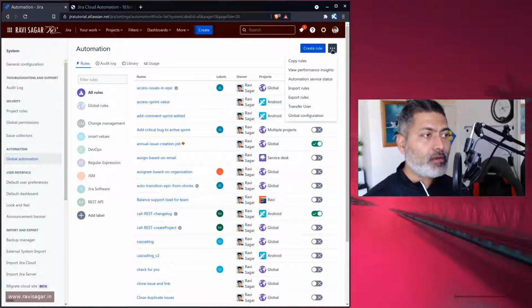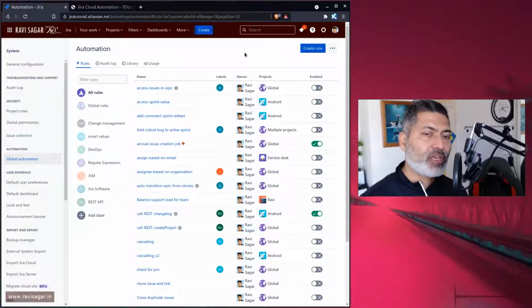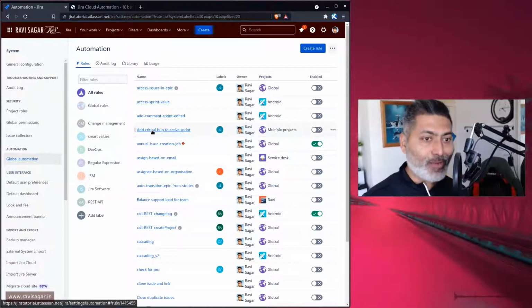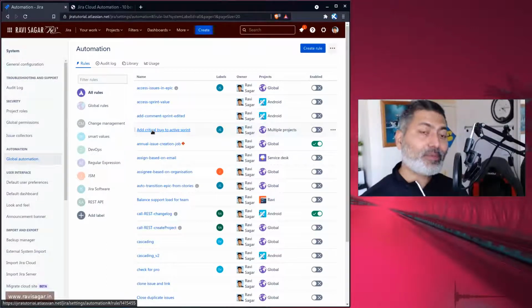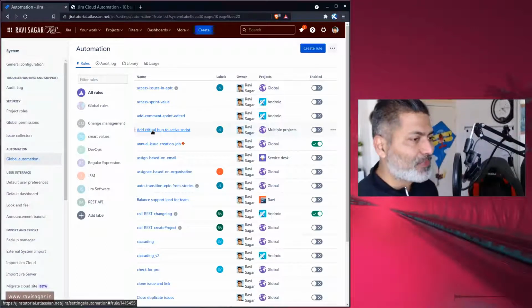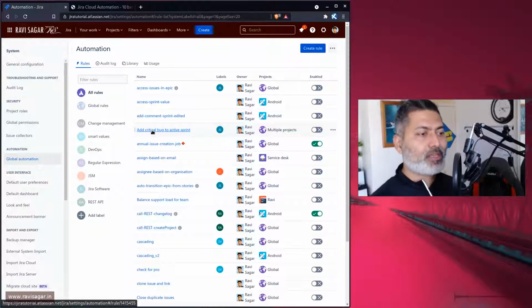If you do the export of all the rules, the problem is that it will give you, I believe, just one file, not individual files, which is a bit cumbersome because you want that separation. I just look at the file name, and if I have to open it on my local computer, I just open it. Sometimes I also modify the rule straight away, and then I reuse it.